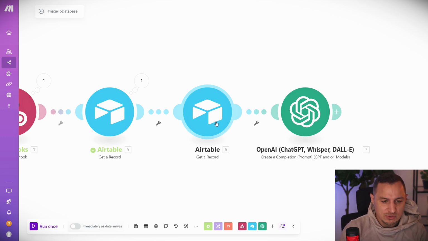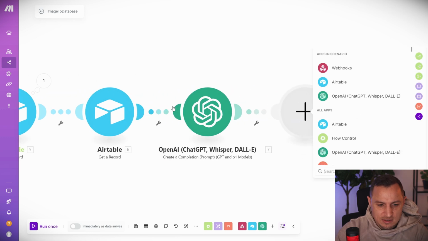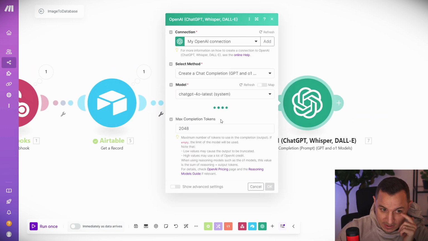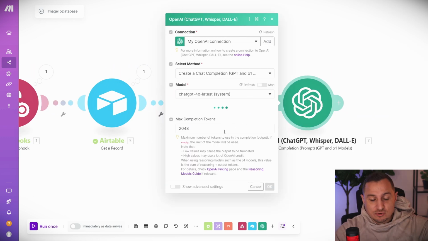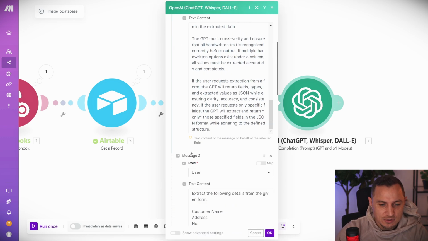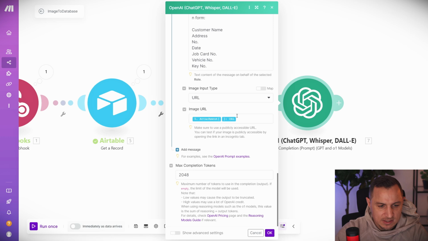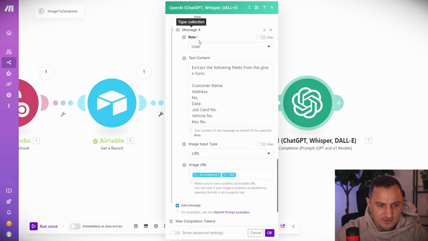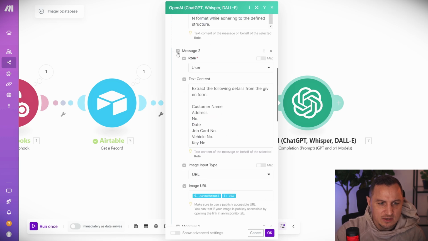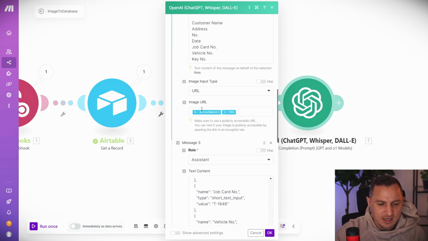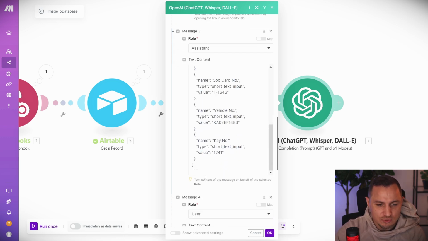So what we want to achieve is that inside of this OpenAI module, as the training data, we are passing the training image. As the data that we want to actually extract information from, we are passing the new image. So this one from Airtable, in my case, the left one, this 5, is the one that I'm using as the final message, as the user message. Before that, I gave it a user message that I also attached to training data, but also the training output.